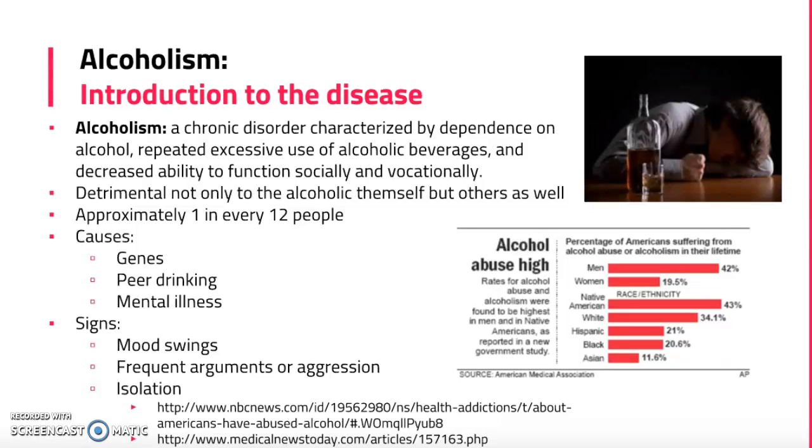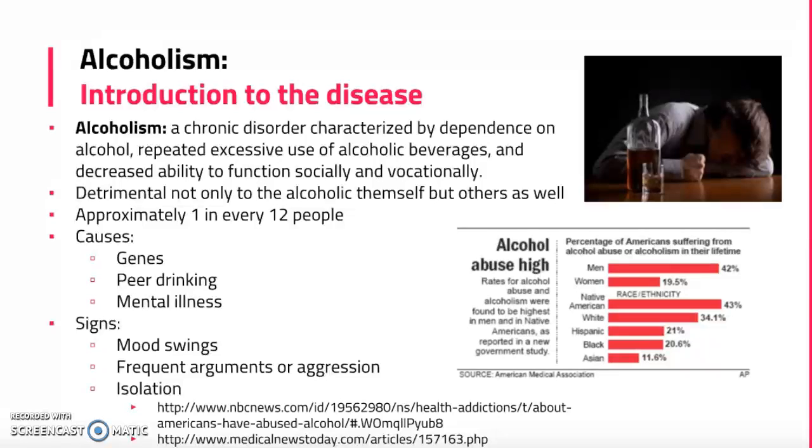Now on to a couple of the causes of alcoholism. Not all of them are listed here, but these are a few of the main ones. The first is genes. Studies have shown that those with a history of alcoholism in their families are more likely to acquire the disease than those who do not. Second is peer drinking. If one has friends that drink on a consistent basis, this person will be more likely to indulge in the same drinking behaviors. Lastly is mental illness. Those who suffer from a mental illness may be inclined to use alcohol to relieve some of their symptoms.